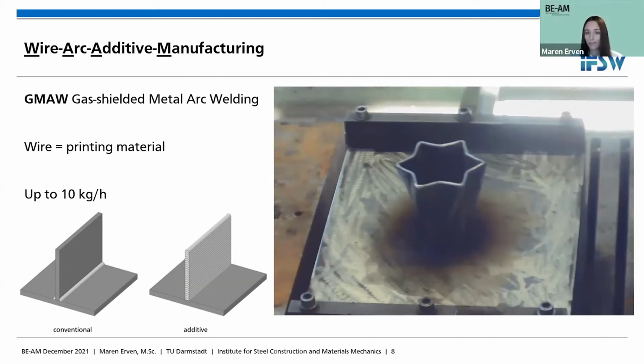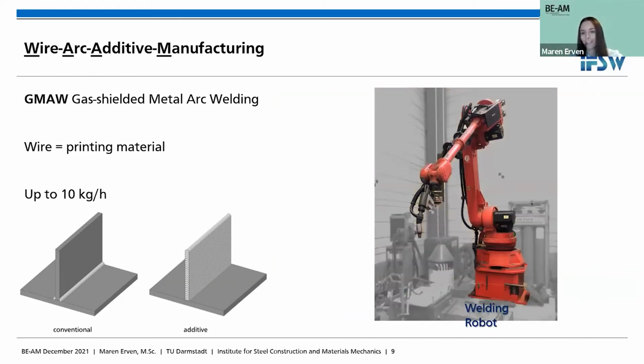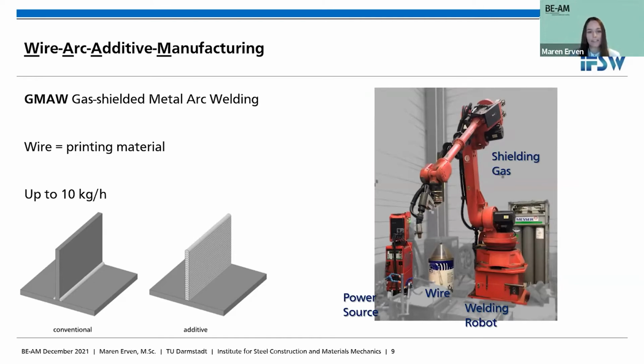And what do we need to print? Yeah, if you don't want to print by hand, then we need a welding robot. And of course, we need a welding power source. And as it is wire arc additive manufacturing, we need wire. And as it uses gas-treated metal arc welding, we need the shielding gas. And these are the 4 basic components. And with that, you can print steel. Of course, there are some special power sources, special wires, special gases, special robots, and also additional things. But these 4 components are the crucial things, and that makes it cheap compared to other metal 3D printing processes.